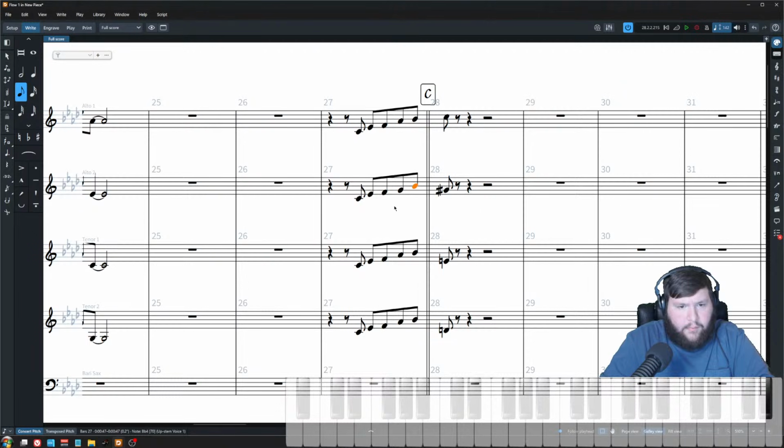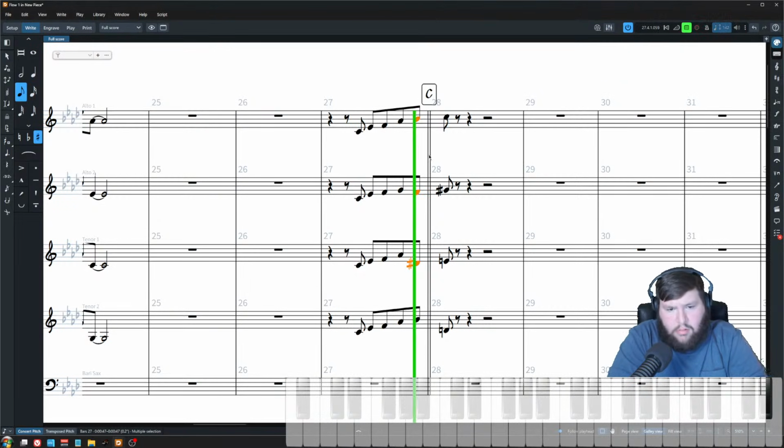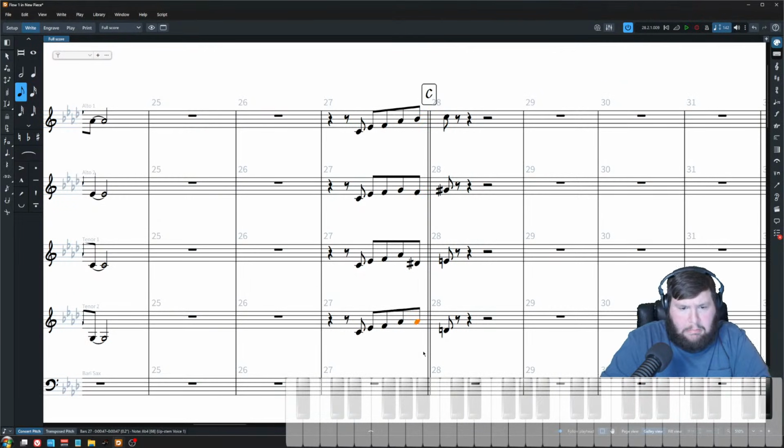Okay. Well, now I know how I want to harmonize this. And that F is the flat 5. Yeah, I want that there. And then this. Oops. And this wants to be.